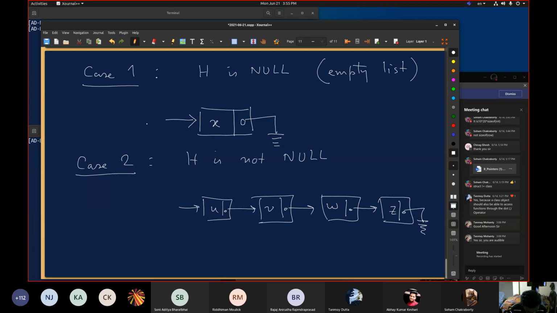Then I will create a new node, let this point to this, and return this. If you look at the main, you will see that now the list starts from here, X is included, then U, V, W, Z, whatever the previous thing was, will be there. Yes or no?